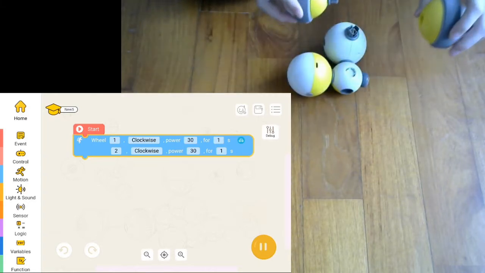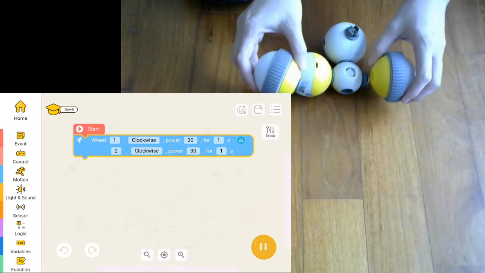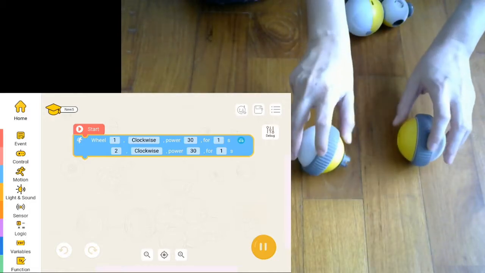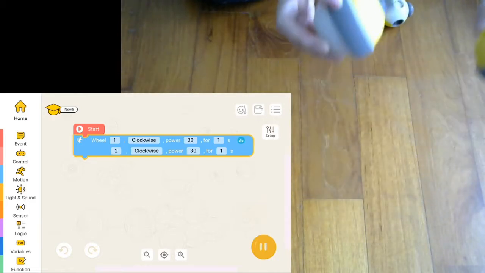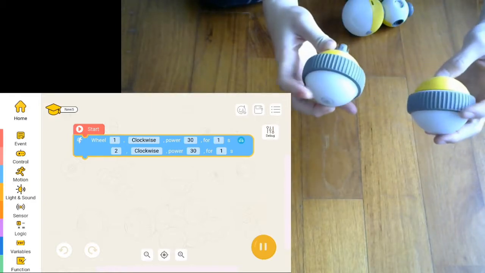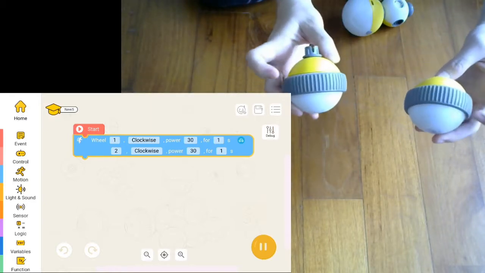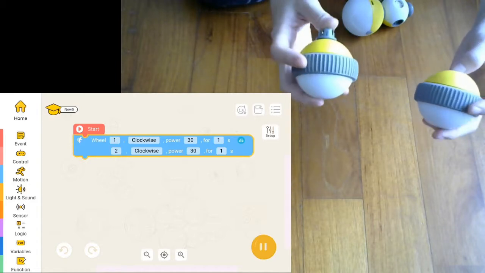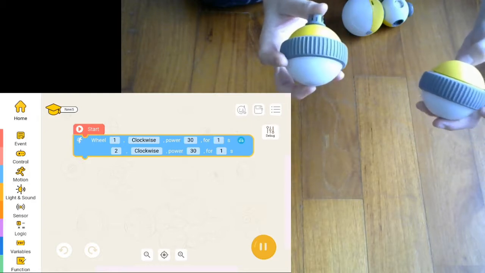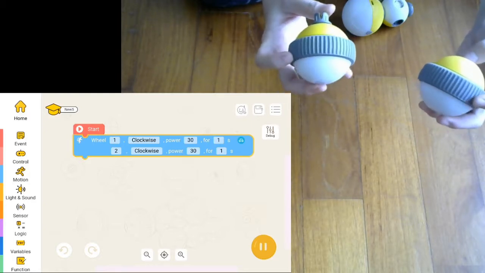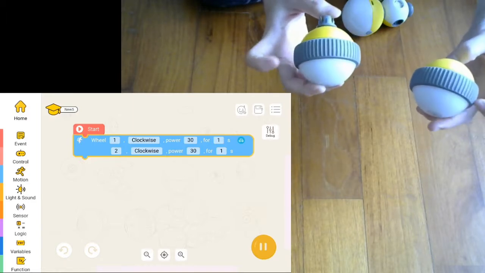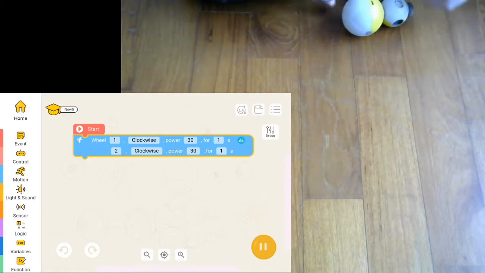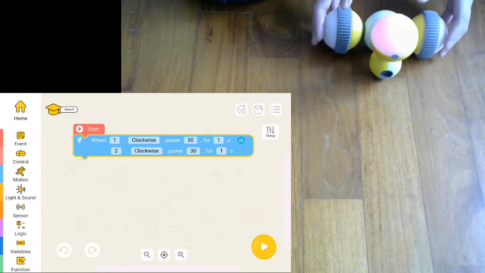These 2 wheels of the Mabot, if you want the Mabot to move forward, it moves in this direction. Now if you turn the 2 wheels to face you, you can see that they are actually not moving in the same direction. One of the wheel is moving in a clockwise direction and the other wheel is moving in an anti-clockwise direction. So we'll have to program that as such. Now let's put the wheels back and now let's program that again.